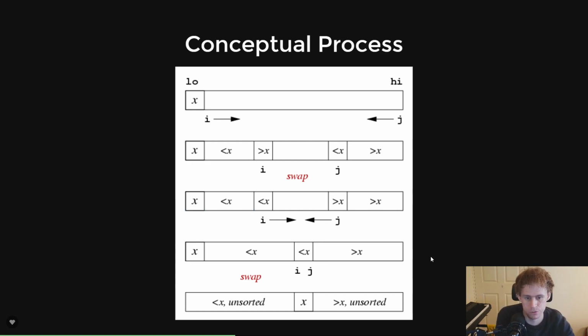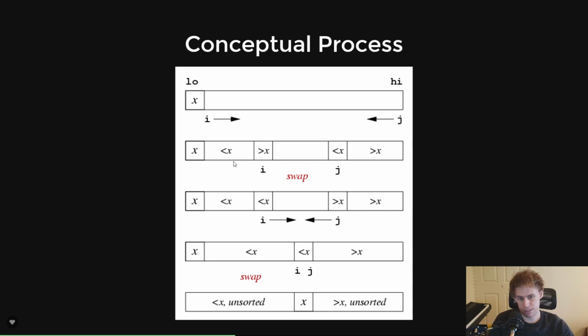But again, to take you through the process, you find your pivot like X, and this is what happens. You leave your pivot there. You're trying to sort things into a less than side and a greater than side. And then what you do is you have an I and J counter. Remember how with merge sort, when we merged those two lists, we just had two little pointers that moved along each list. We did that on Tuesday.